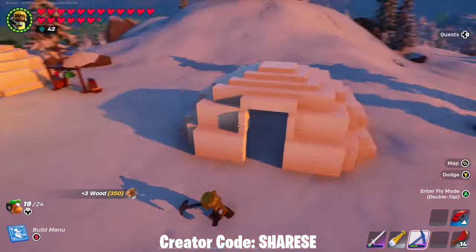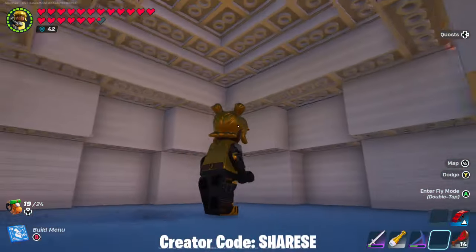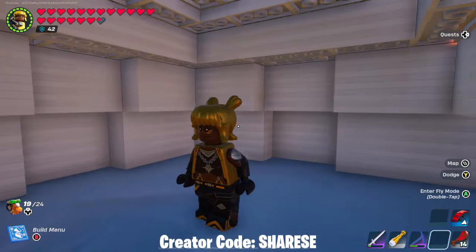And there you go, your perfect little cone igloo. Obviously you can decorate it, like I said, however you want. But you've got loads of space to work with inside.